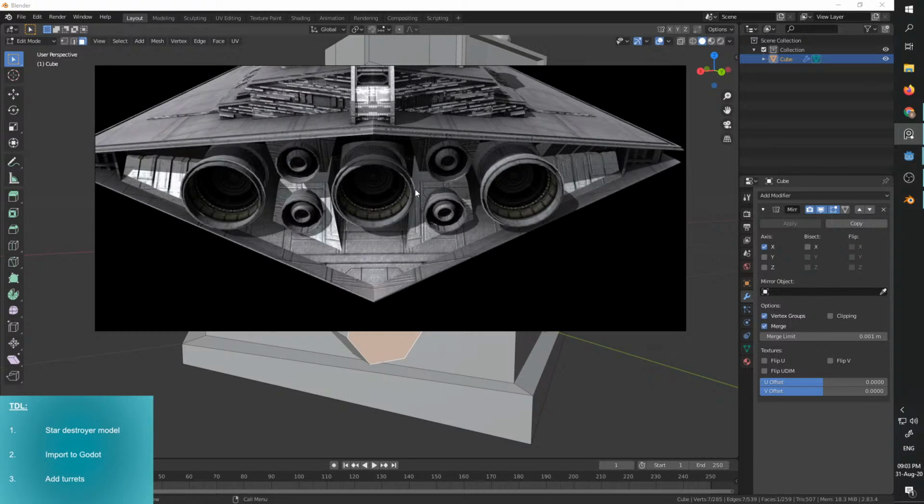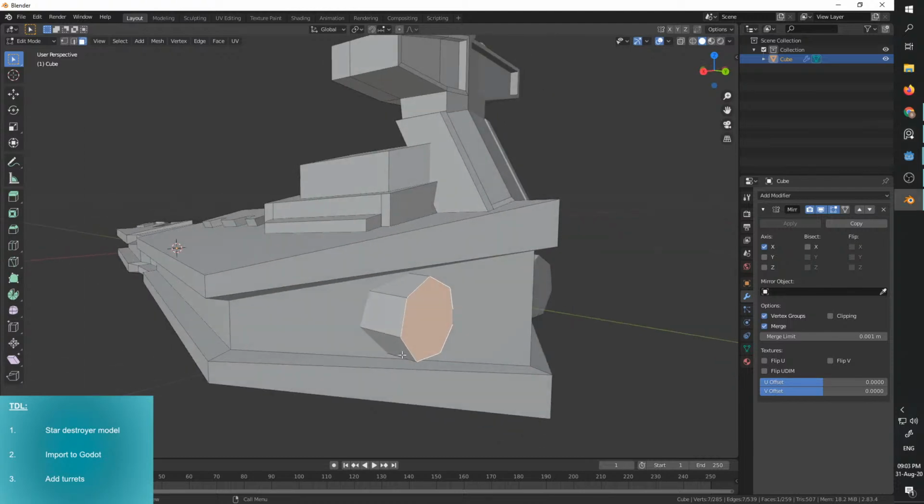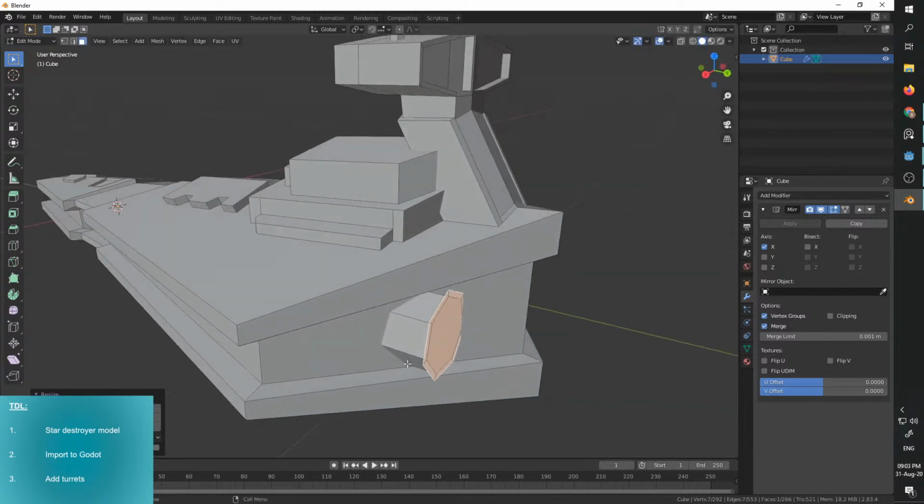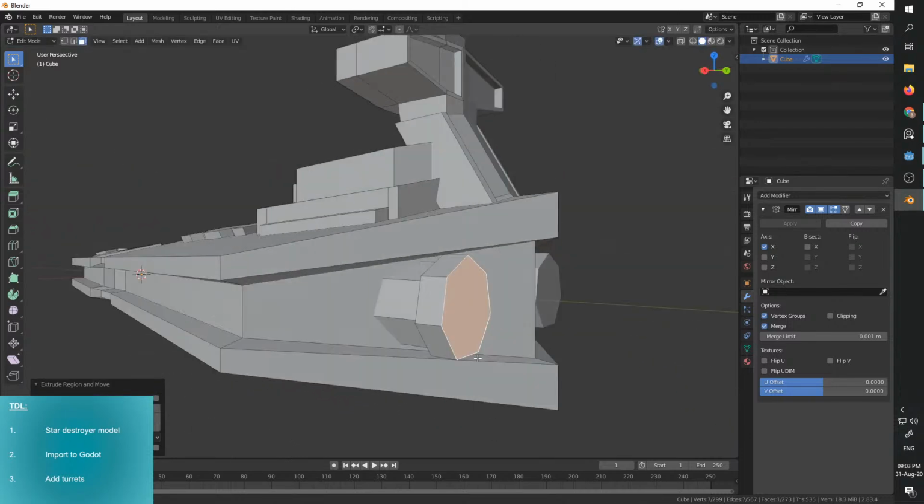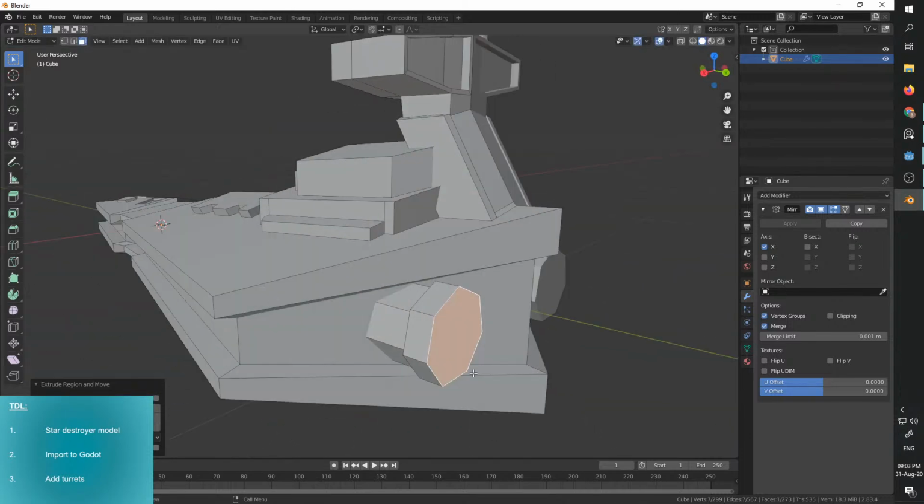Let's do it. So extrude, right click, scale, extrude. I'm pretty sure I'm going to use some particle effects to really sell the effect.